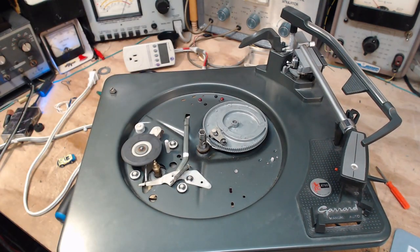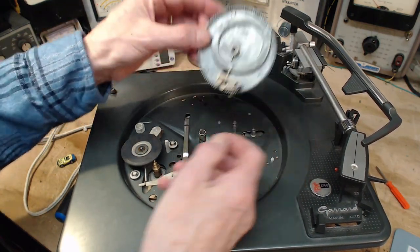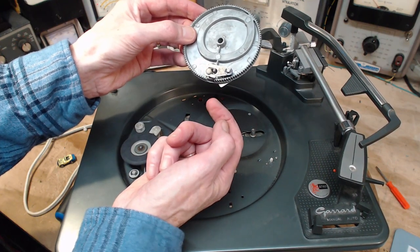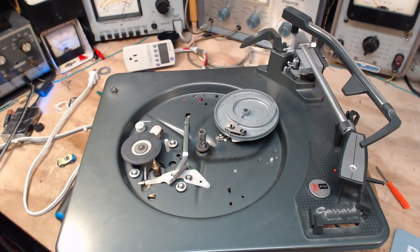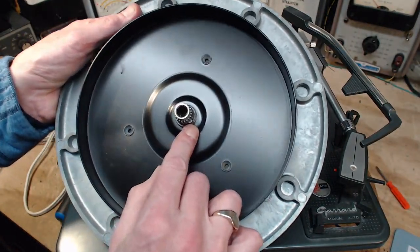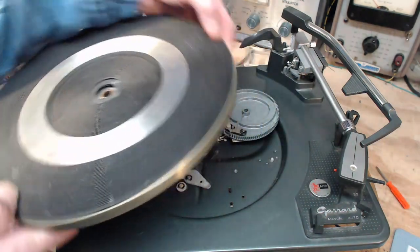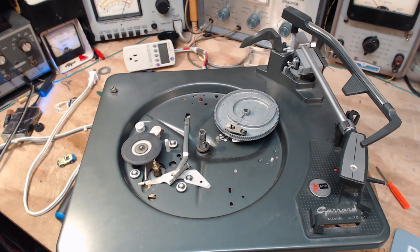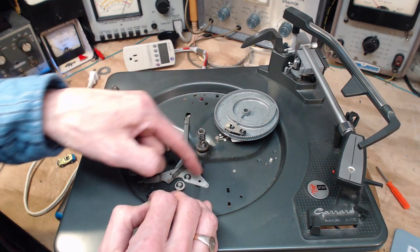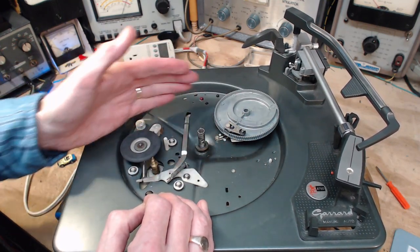Now, how does it manage to do that? This is difficult to explain, so I'm going to take a shot at it. We'll see. It involves some extra teeth. There's one right there. Then there's another one, right there. Of course, this is going around. That tooth I just showed you is coming around once in a while, almost like an arm reaching out. Is there anything to hit?